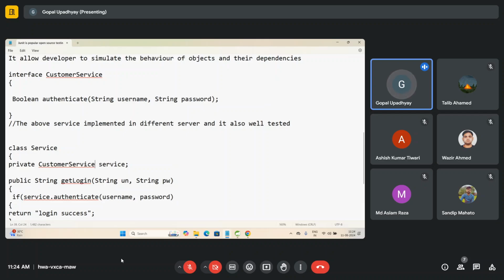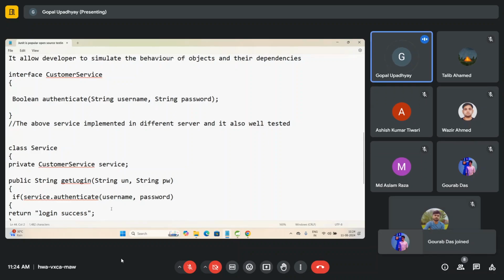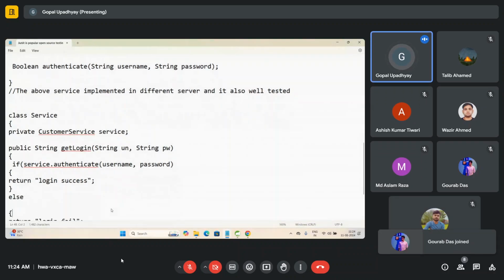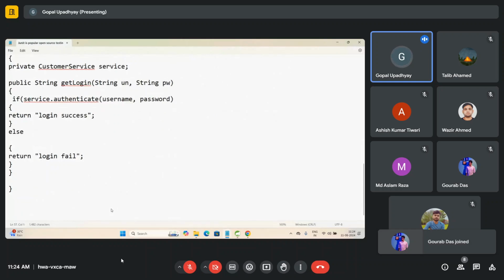We have to say that I want to create the object to test my current test cases. I also have to provide some stubbing information. Stubbing information means when I call the authenticate method, then what should happen. I have to say this to my test framework so that it can test my entire unit, entire component. Now I have to start the mocking for this dependency.